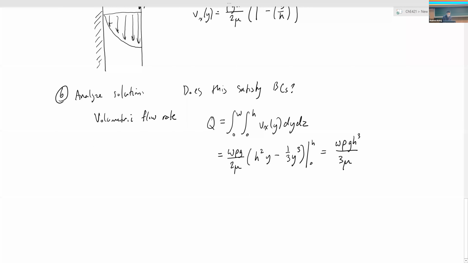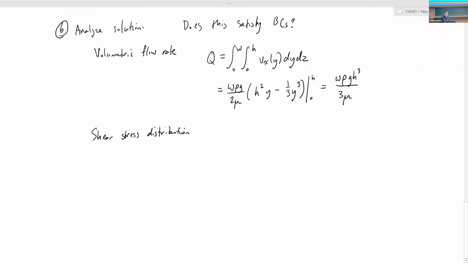Something that's perhaps more interesting is looking at the shear stress distribution. It's interesting because this shear stress idea is something that we just introduced not too long ago. And perhaps it's something that's still a little bit new to some of you. Let me go ahead and write out what the shear stress that I care about right here is. Think about this term, delta or sigma yx. We're talking about shear stress, so we don't need to worry about pressure. And so you can look at the shear stress tensor. Those two should be the same thing, right? Sigma yx and tau yx should be the same.